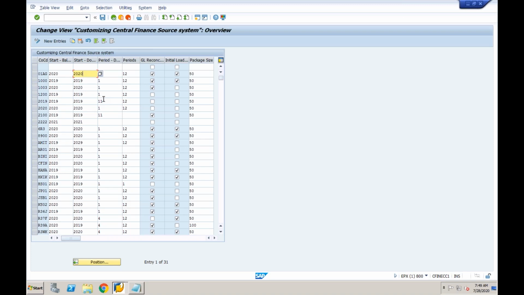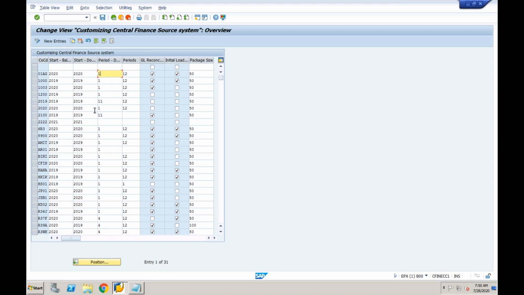Then, as we discussed, it will be via the staging tables. The staging table is to bring that data from your source system. Let's assume your source system is using, let's say, Oracle, or whatever it is. Definitely we don't have this kind of screen available there.